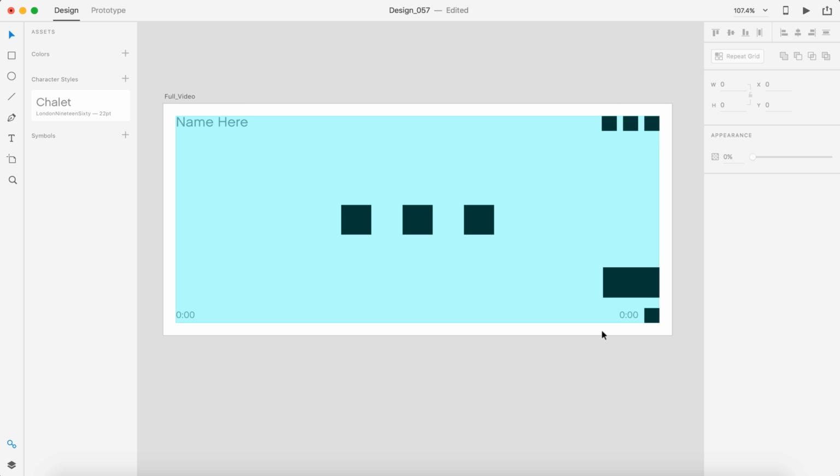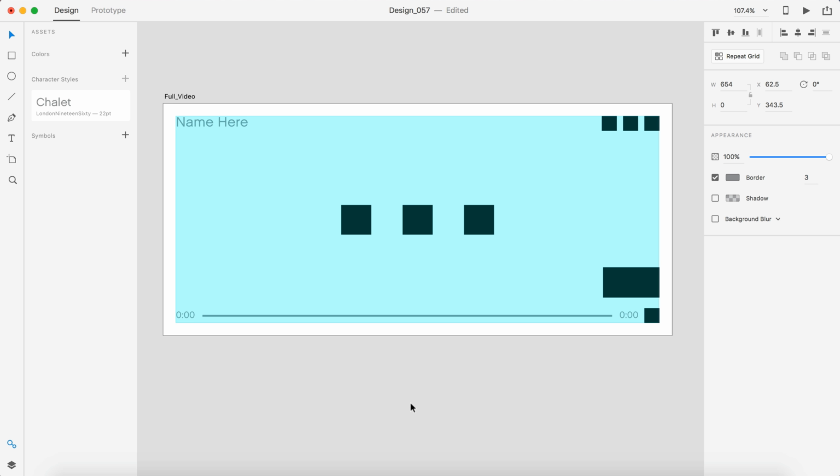And then we're going to need the play bar in between those. And for that, I'm just going to use the line tool, holding shift. I'm going to go all the way over. I'm going to hold alt and shift and just drag in a bit so we get some spacing like that. Okay, 11 and 12, that'll work for now. And I'm going to bump this to 3 on the border.